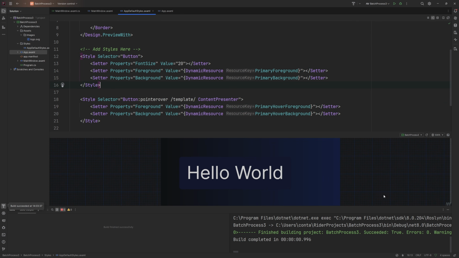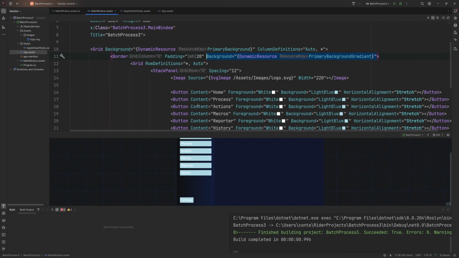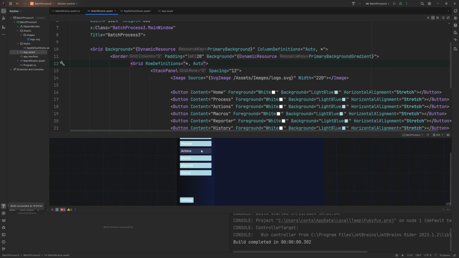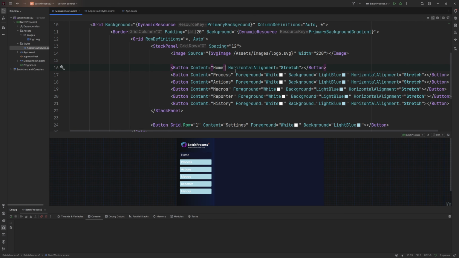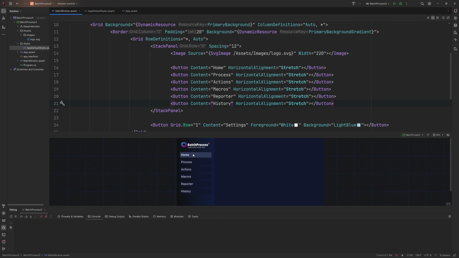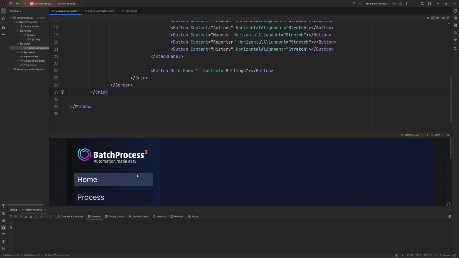And there we go. So if we zoom in on the button now, we can see the text gets a little bit lighter and the background glows on hover. That's kind of just a nice effect. If we go back to the window, we should just be able to rebuild, and these all get the style, which they currently don't. So that must mean these two values I forgot we set. So if we just remove them back to default now, we can see our buttons are now styled nicely. And we have this nice hover effect.